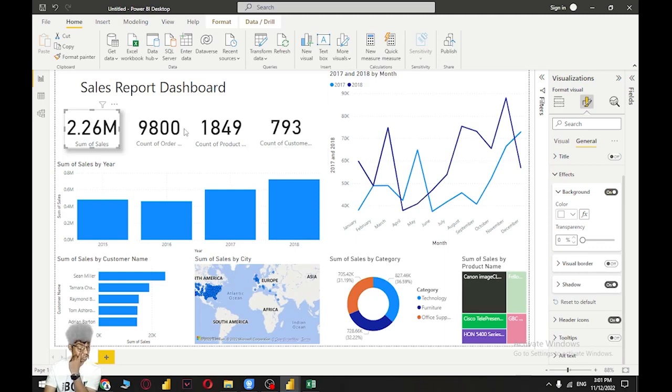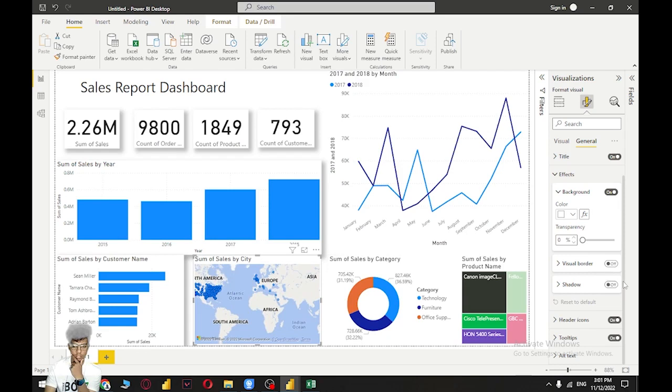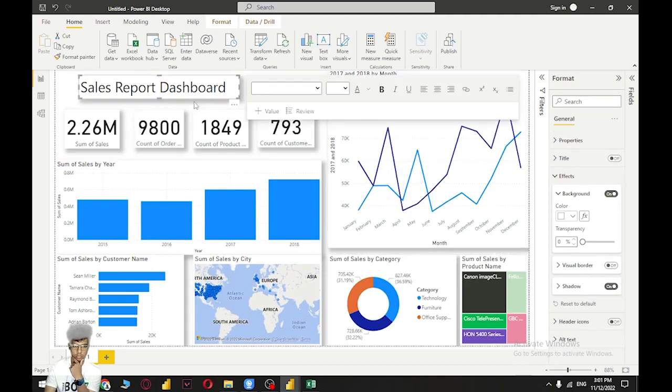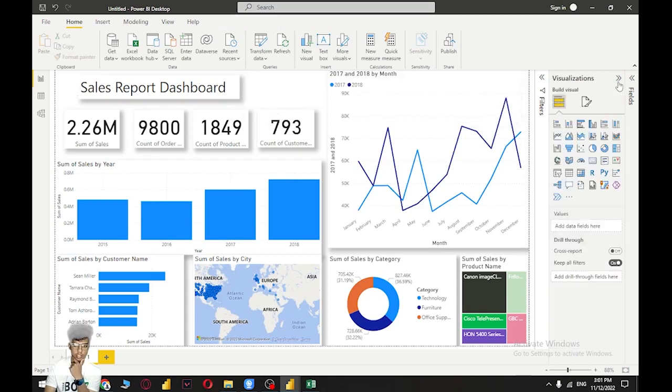You can do it for every visual on this dashboard. So we'll apply this shadow effect on every visual, so it will look pretty good. Again, click on it, turn it on, click on it, turn it on. So that's how you can build the dashboard.